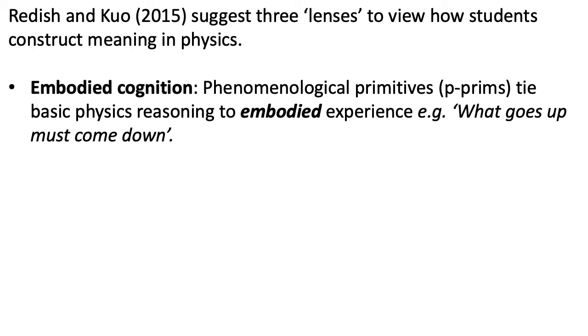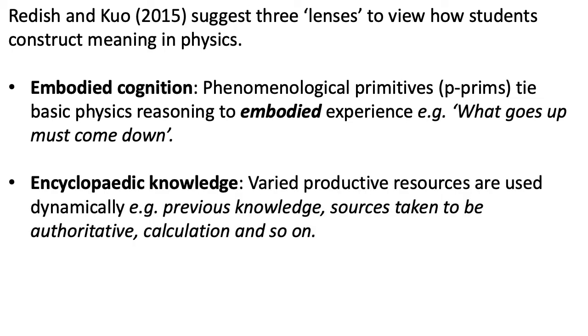This is the most primitive level. It's our experience as living organisms. So it's the idea that what goes up must come down. It's built into our way of thinking that when it doesn't happen, quite often it can come as a surprise, even if theoretically we understand that things that go up don't always have to come down. It's a very basic way of thinking about the universe that diSessa labels as a phenomenological primitive, or a p-prim for short.